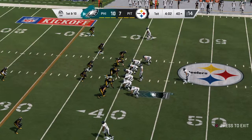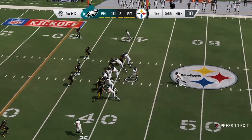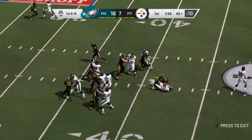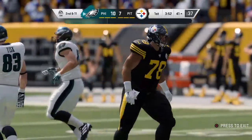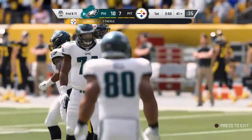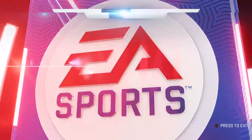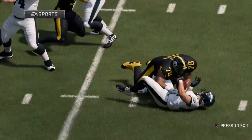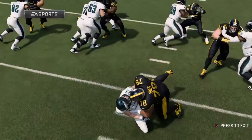Operating out of Steeler territory now. Here's first and 10, right at the 40. Here's McCaffrey, and he'll lose yardage here, back at the 41. That's going to go as a loss of a yard, and it'll be second down. And the big fella stuffed that one up in a big way. I think doubling him has to be a priority because you can't move up to the next level if you don't take care of him first.